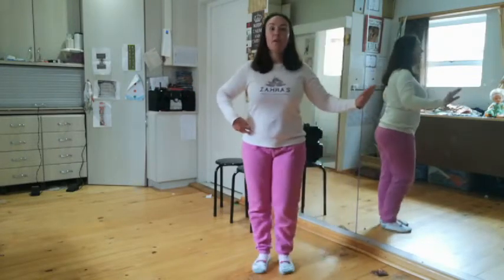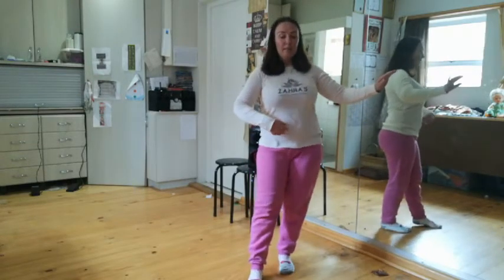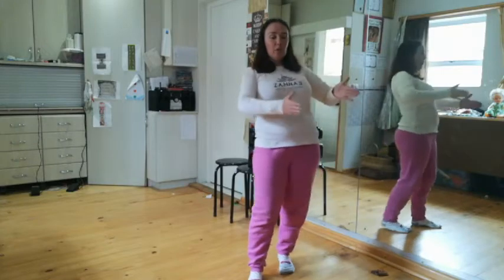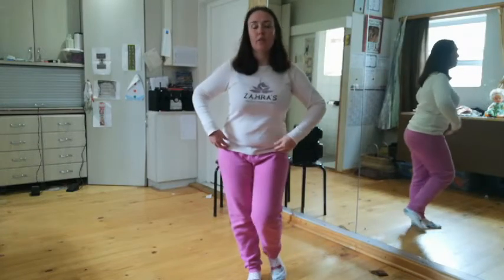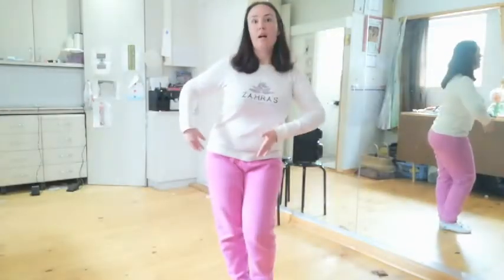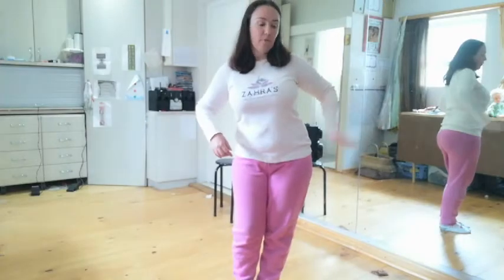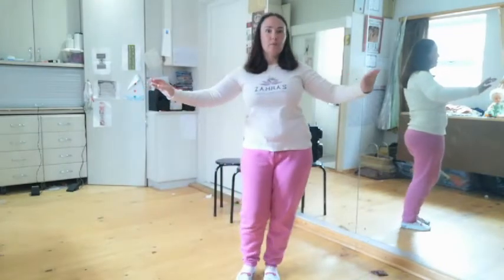Whether we're going side to side or forward and back, whenever we step, the movement goes onto the foot and around and onto the foot. Onto the foot, around and onto the foot. If we're going backwards, same thing. From this hip, we're going to step onto the opposite leg and it goes around.